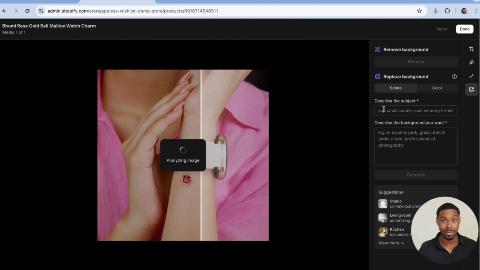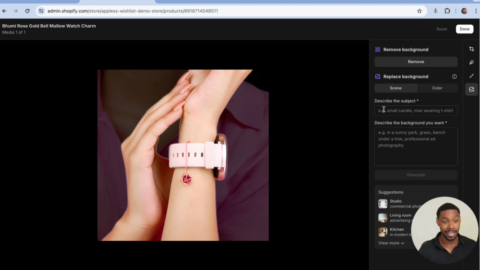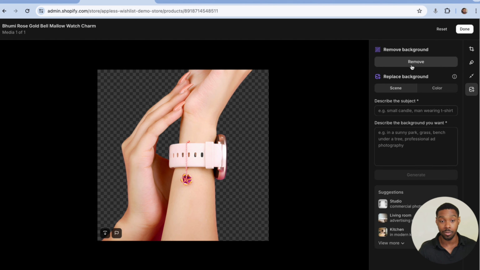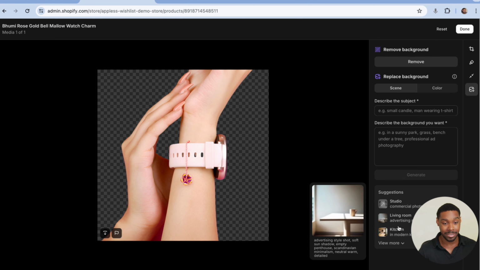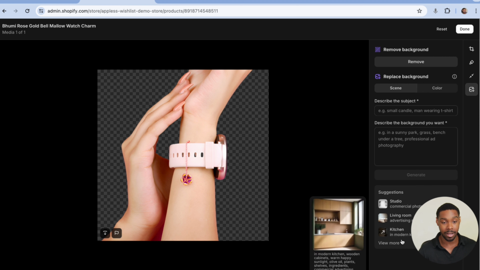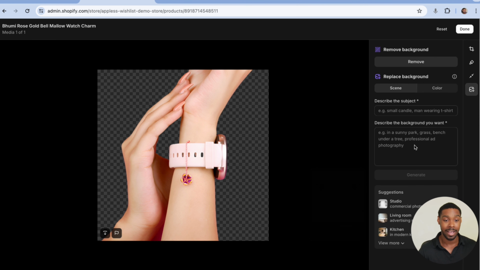It's analyzing the image, and you'll see it actually isolates the important piece of the image and gets rid of the person in the background. So let's say I wanted to remove the person from the background. I can say remove, and boom, they're gone. This is actually crazy. And then they give me some options that I can use to put the product, like some backdrops that I can use. And you can also do some prompting to create a background on your own.